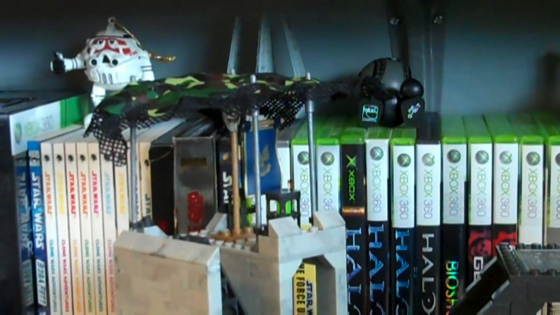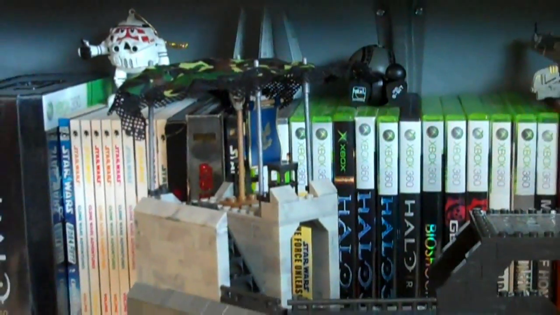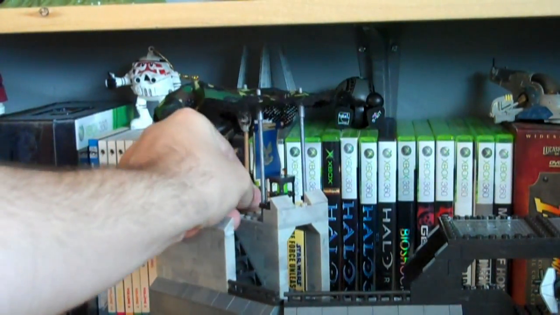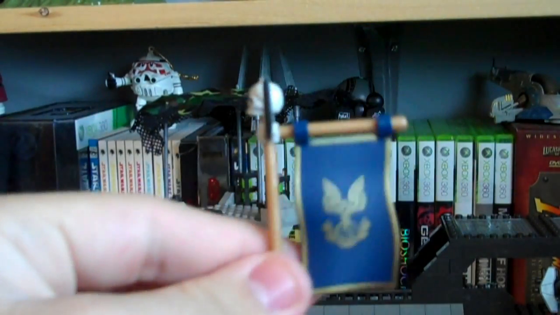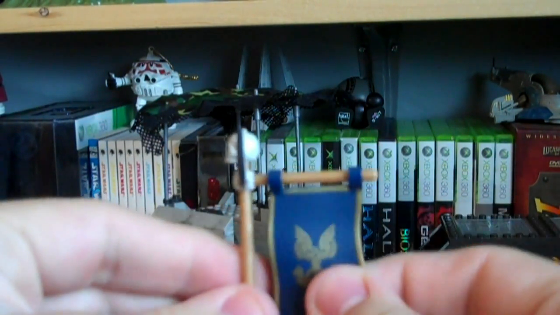But it is pretty cool how they did that. But anyways, let me zoom out here. I'm going to grab the brand new flag itself here. It does have its own little base, which you can see. You can actually remove it from the base itself. It's got the UNSC Eagle right there, which is really fantastic.